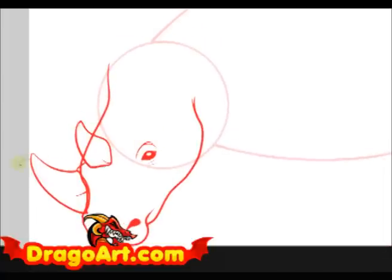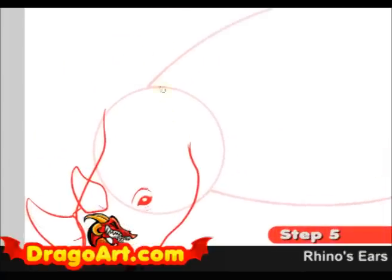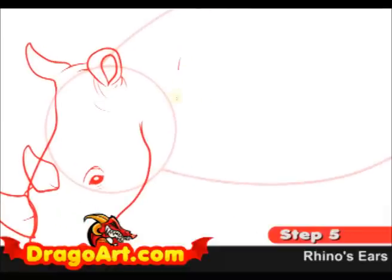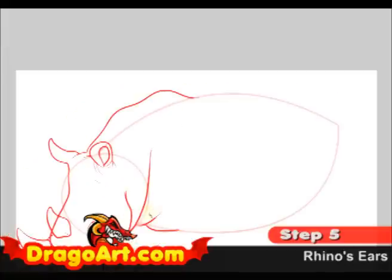Step five, and this is going to be on the ears, which are very similar to giraffes or hippos, and have a few wrinkles around them. Go ahead and draw the left ear, and move on to the large neck, which is sort of sectioned off in three regions, and it's like a thick mass where the base of the limbs are going to be placed. Alright, so that is my fifth step.